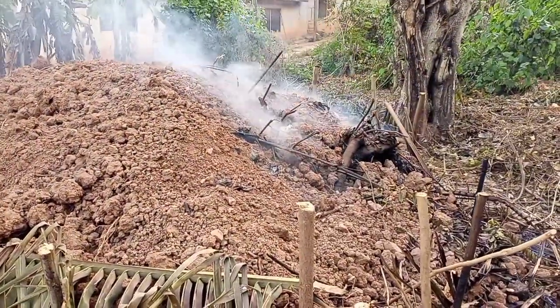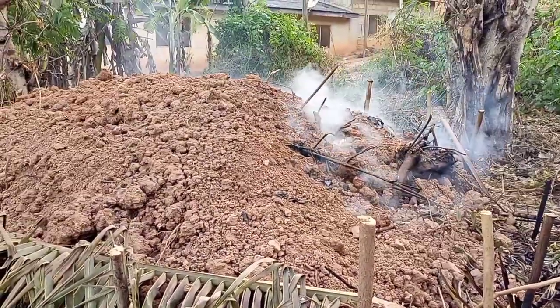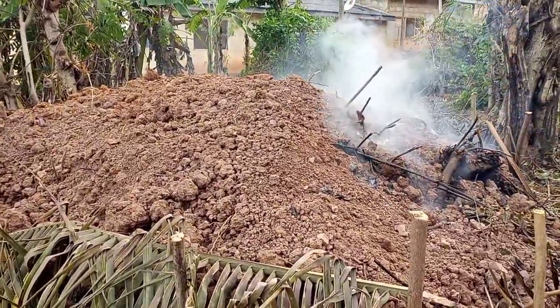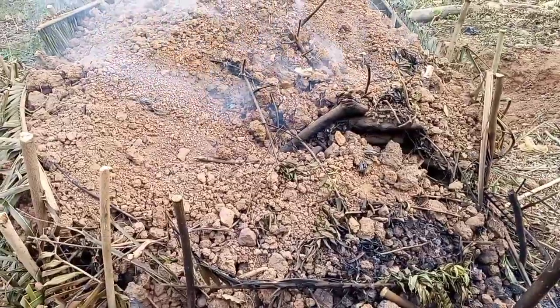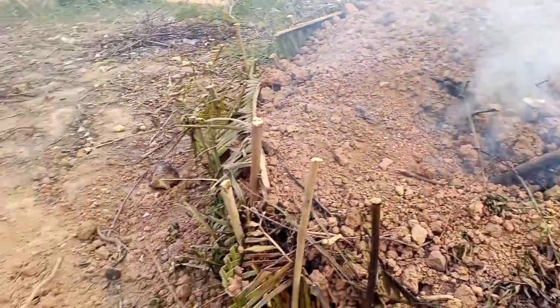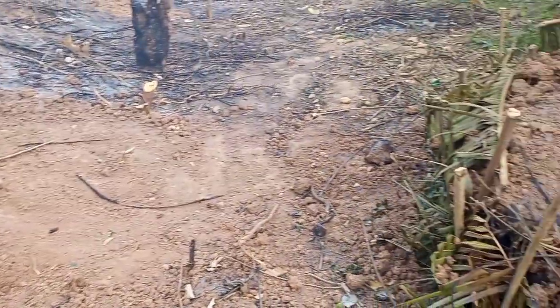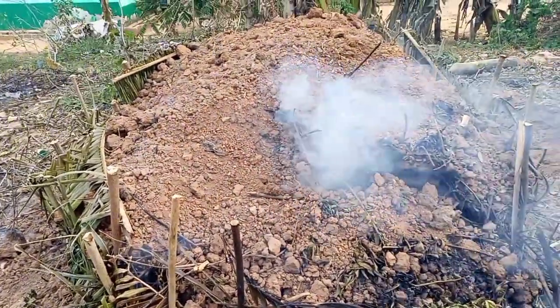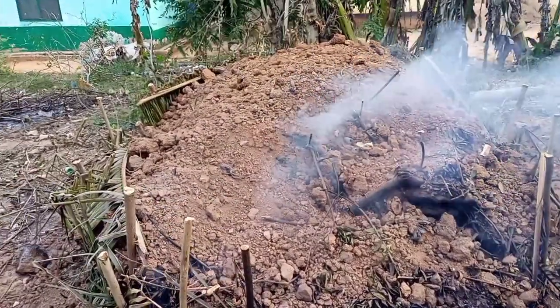This smoke signifies that some of the wood has been set ablaze, and for that reason it needs to be quenched. So what we have to do is put some sand on it to reduce the fire from setting ablaze. If not, we are not going to get our end result, and that is what we are not looking for.